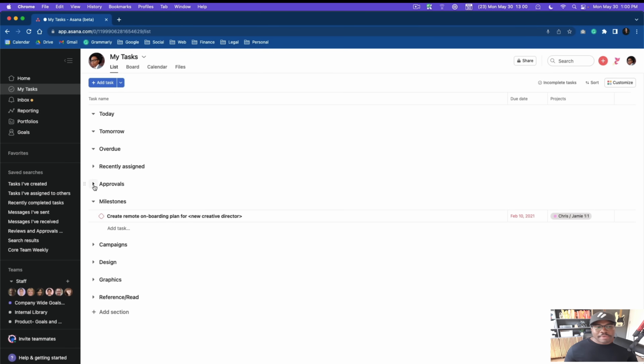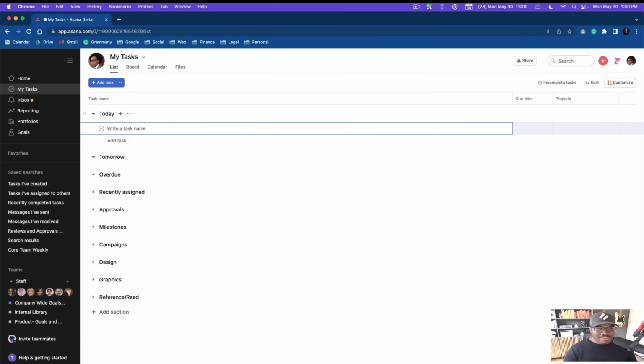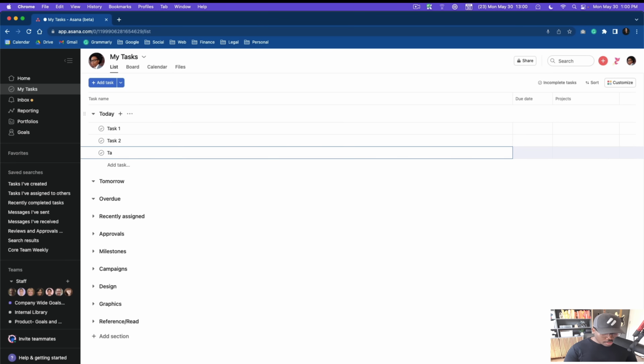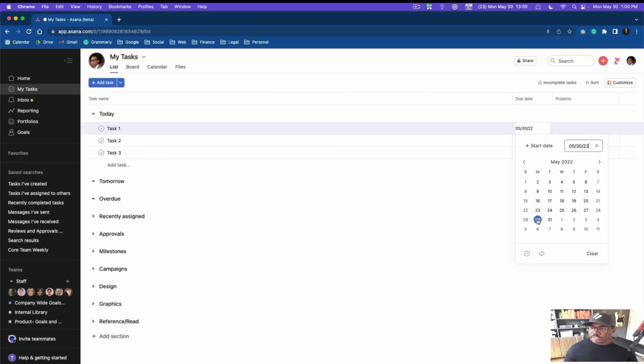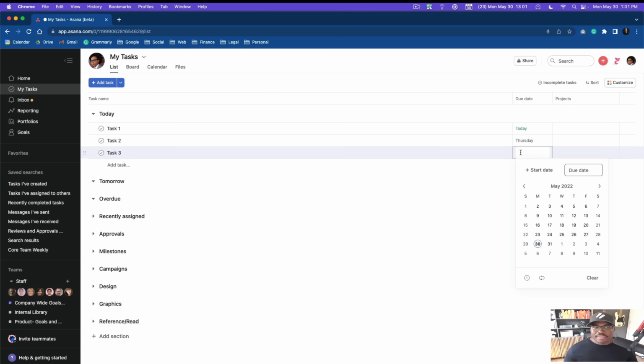Okay. This is going to be a bit of advanced Asana as it pertains to rules, but I'm going to give you a crash course in rules really quickly before we bring this section to a close. So task 1 is right here. Task 2, task 3. All right. So I'm going to assign this one a due date of today. This one is tomorrow. And then this one right here, it was due on the 16th, a couple of weeks ago.